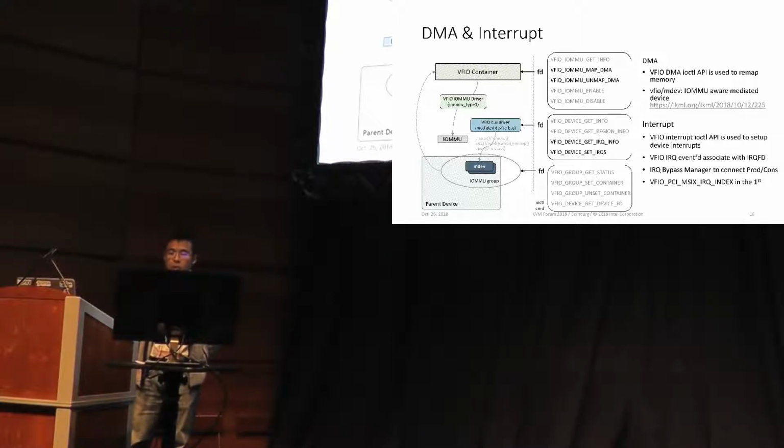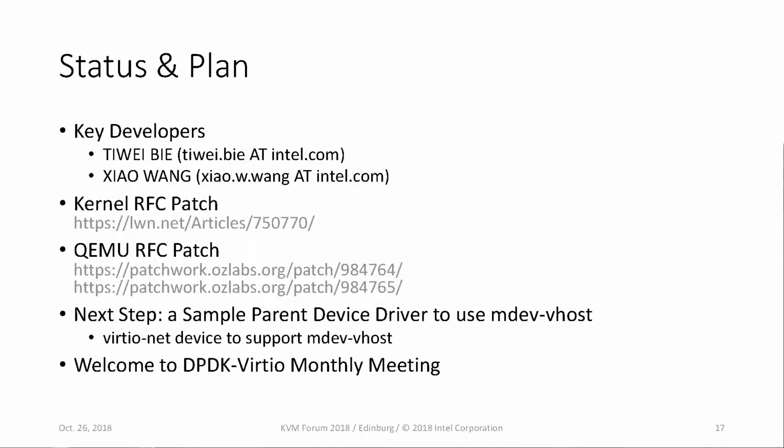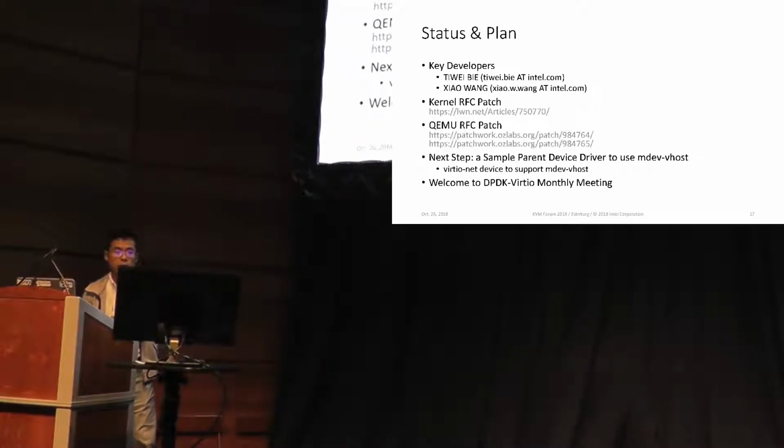Right now, the first RFC just supports MSI-X, but in the future we will support other interrupt states. We have 2 key developers on that. Tiwei and Xiao are working on both the kernel patch and the Qemu patch. Yeah, we sent our RFC patch there, so we welcome any comments.